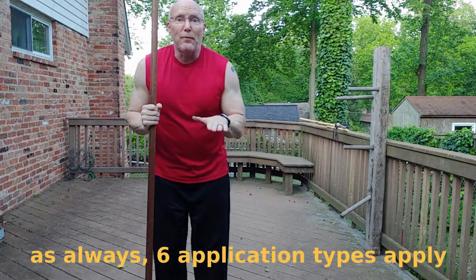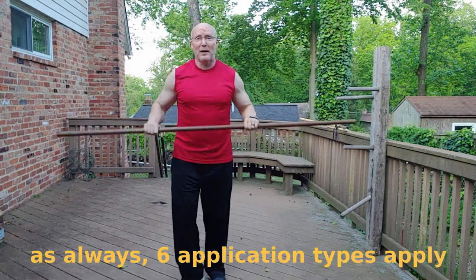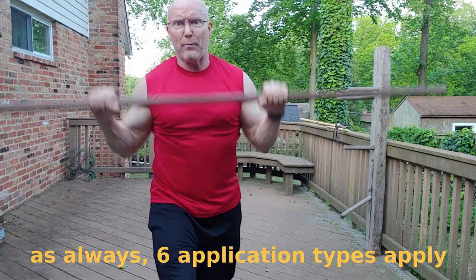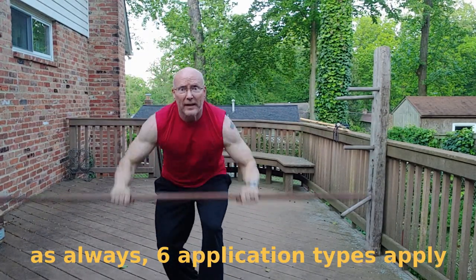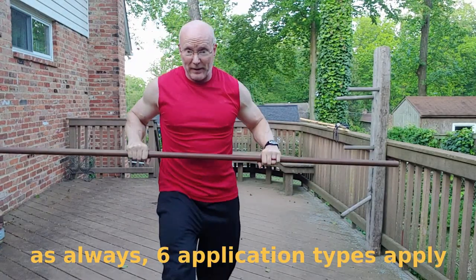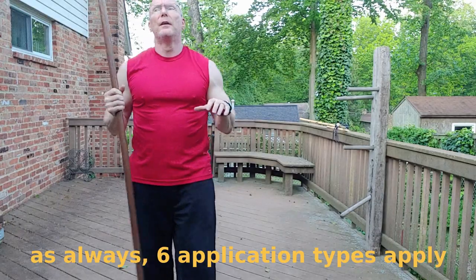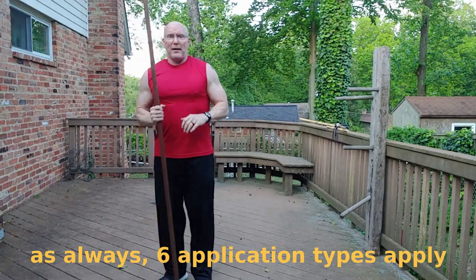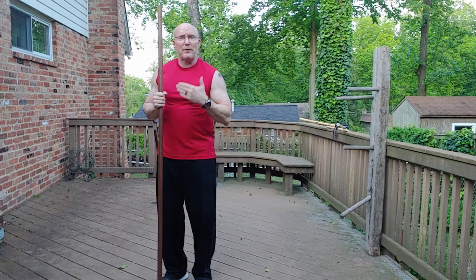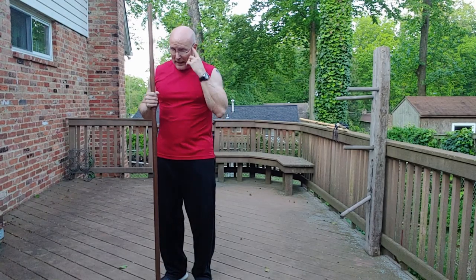Because just like in empty hand forms, guess what? Any of your blocks can be your strikes. Wham, right at the throat, right at the leg. Or you're attacking, go into the leg. So think about that as you're doing it. And we already talked about going forward, going backwards, and the vertical strikes in horse riding stance.